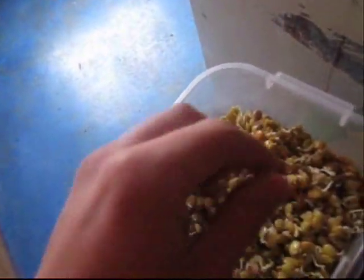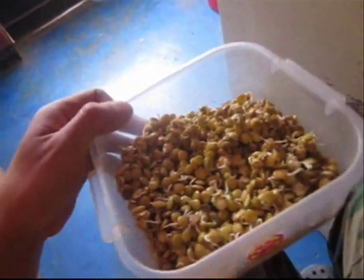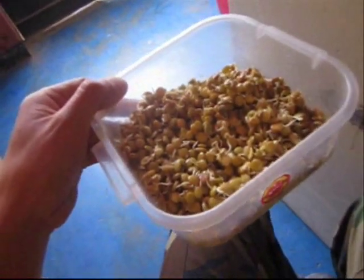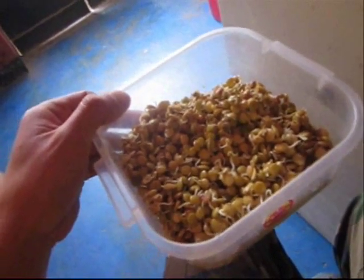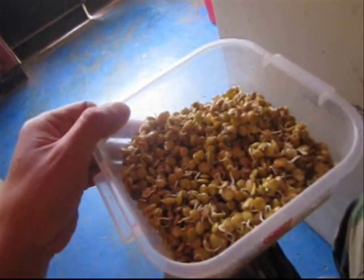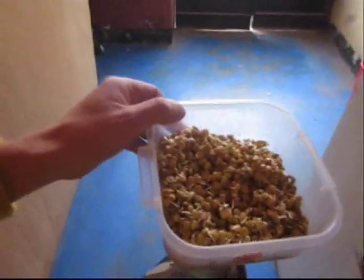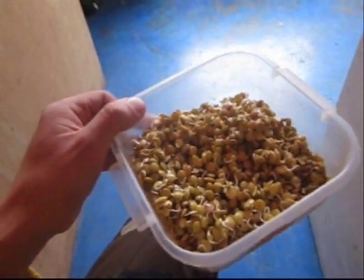So just move them. And now you can eat it. It is really, really delicious. I love this. I love the taste. It feels like it has lots of life. So I don't know if you like it, but you can try it. I definitely enjoy it. And I am sure that it is rich in vitamins and minerals and all kinds of good things.